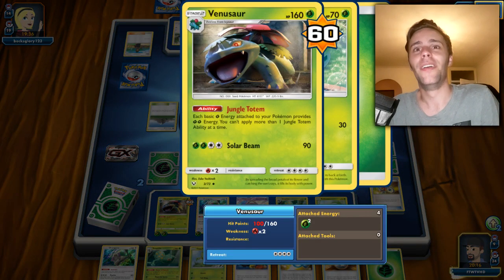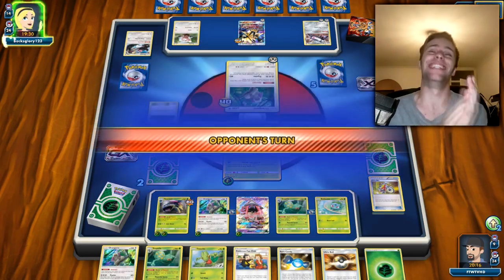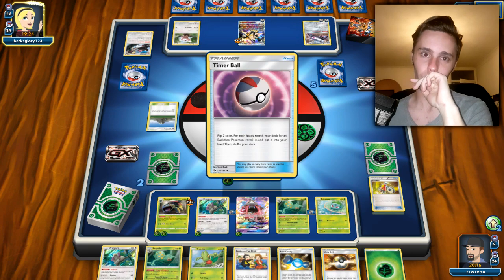They don't stack, do they? Provides 2 energy, you can't apply 1/1 Joker. So imagine if you could stack Jungle Totem, that would be just mad. But we are base 200 damage right now on a single energy attack. That is insane. That is awesome.